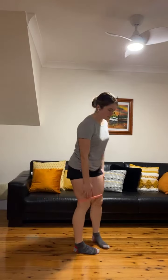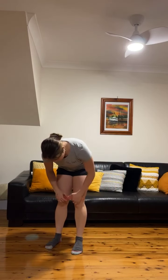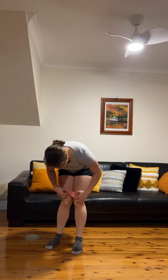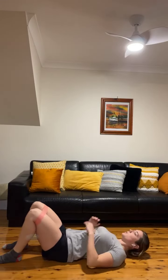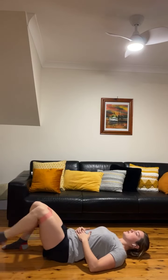Relying on the floor again. Keep the resistance band where it is above your knees for round two. All right, on your back, knees bent. Chest straight back down.